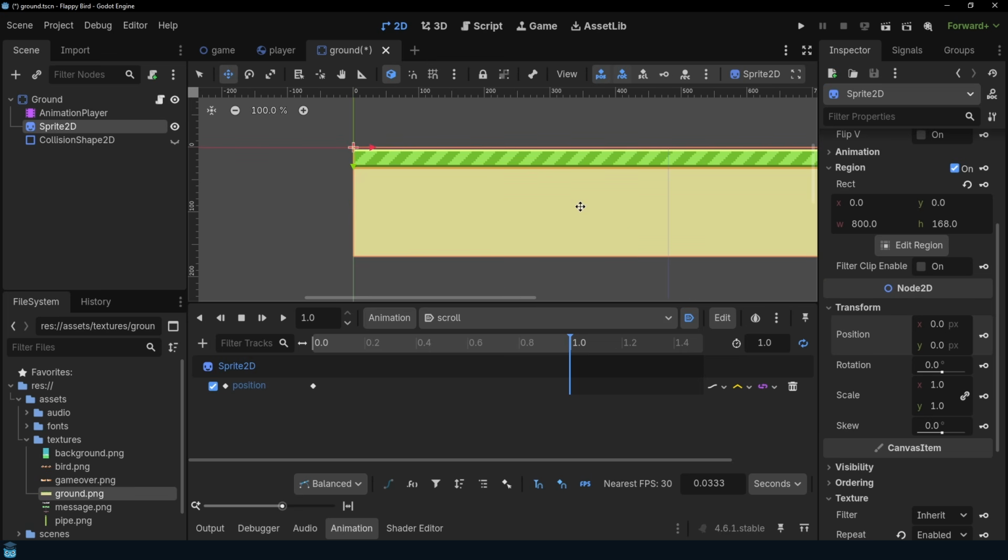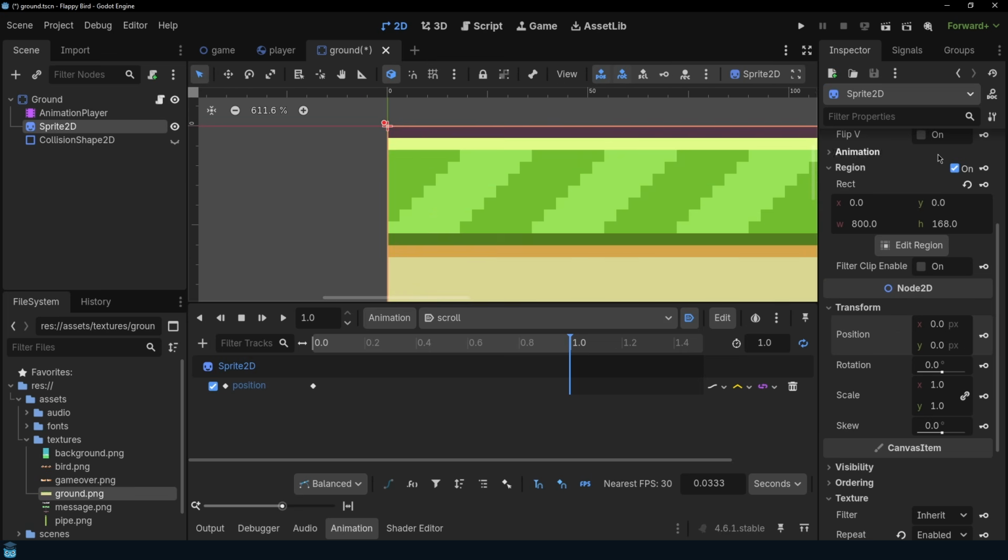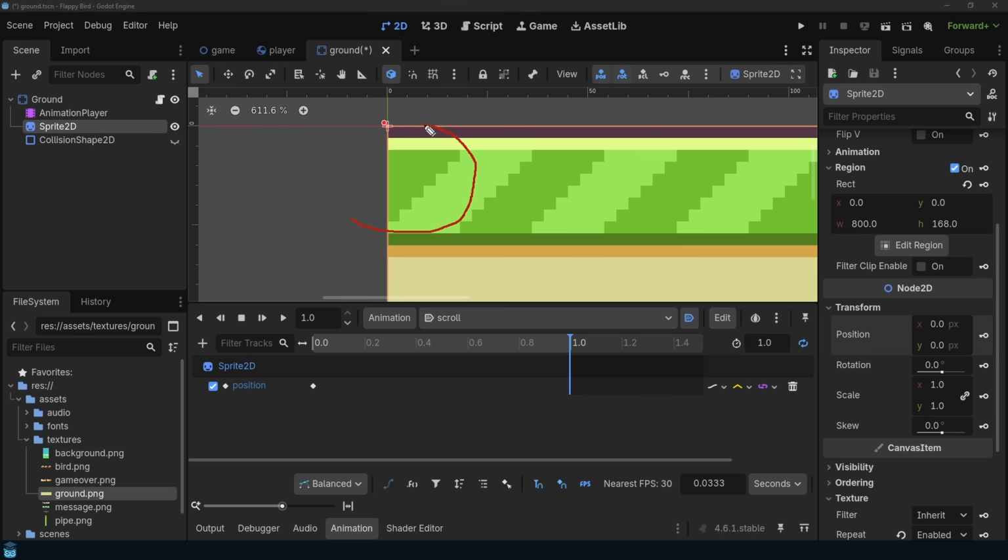The important part here is to match this pattern that is at the start of the sprite. You can see that this pattern is repeating across the sprite, and the final position we place this at needs to match this at the start here. So you can see that there's a pattern here going upwards, 1 pixel at a time, and at the start there's an empty space here, just 1 pixel.